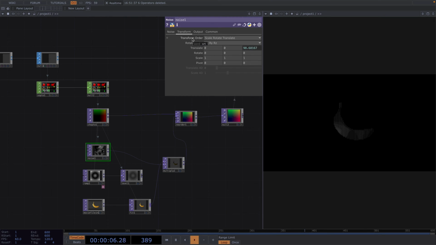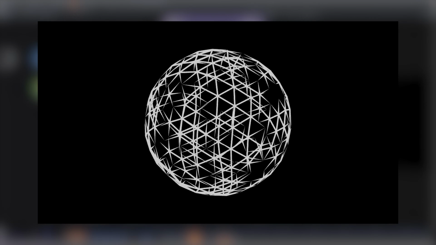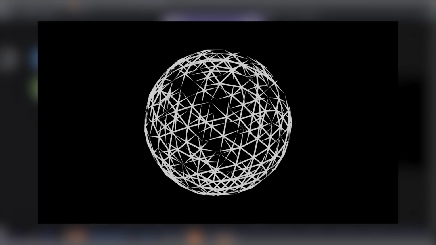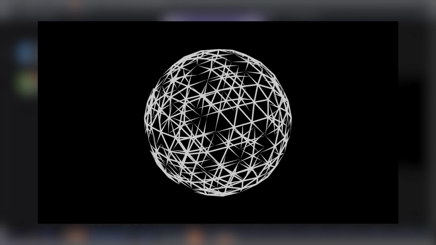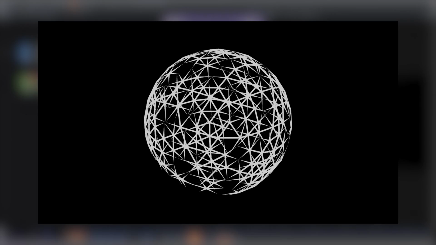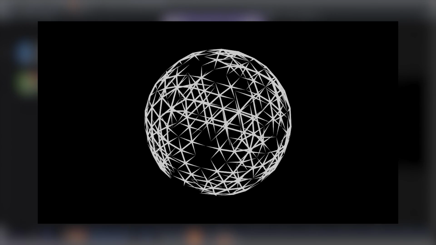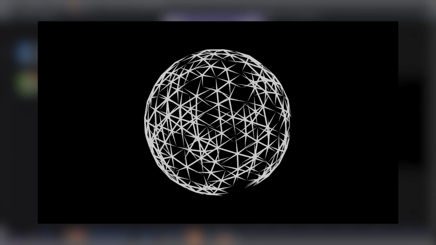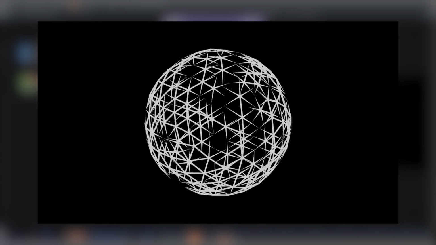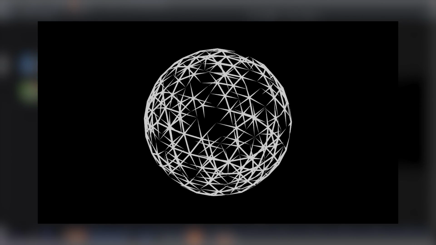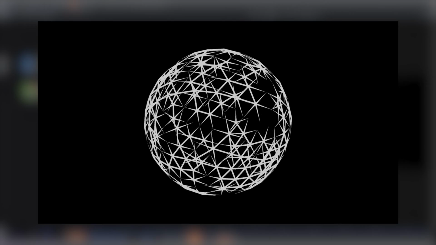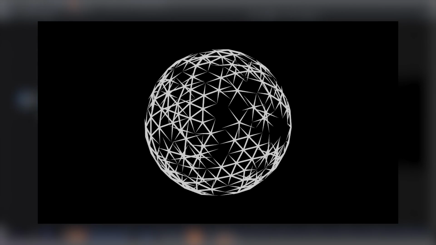Now, in the beginning, we saw another variation of this. Let's have another look. This was done by switching one operator in the network through another one and tweaking a couple of parameters. So let's ask ourselves the questions. Which could this operator be? Which property of the structure is changing? What is being animated? Pause the video, see if you can recreate this, and then come back for the solution.